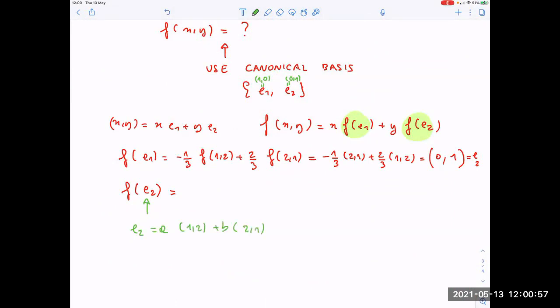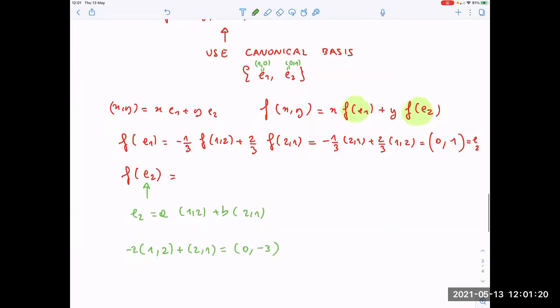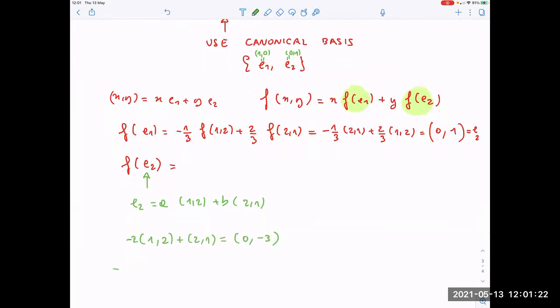Again, you can compute these by solving a linear system of equations, or try to be smart and say, well, if you take (1, 2), now we want to kill the first one, minus 2 times (1, 2) plus (2, 1), what we get is (0, -4 + 1) = (0, -3). So if I multiply by minus 1 over 3, so 2 over 3 (1, 2) minus 1 over 3 (2, 1), I will get (0, 1).